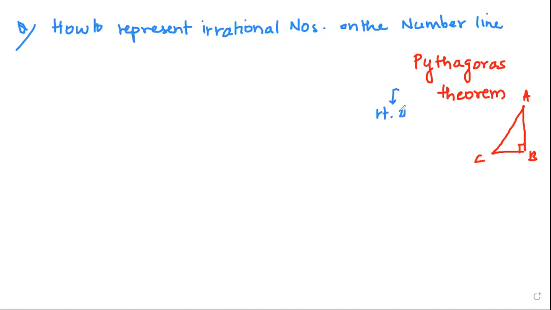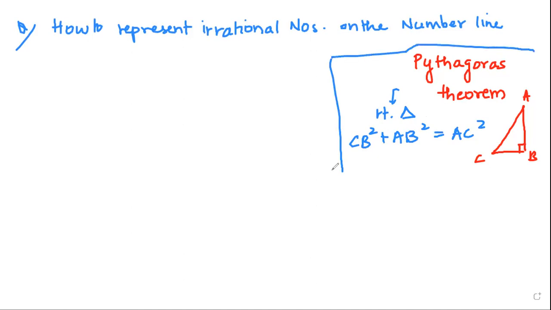Right triangles or right angle triangles, where, like you said very correctly, the mathematical statement is nothing but CB square plus AB square is equal to AC square, right? Okay, so yes, we have Pythagoras again to thank for this, because he is the one who found out how to plot these numbers on the number line.